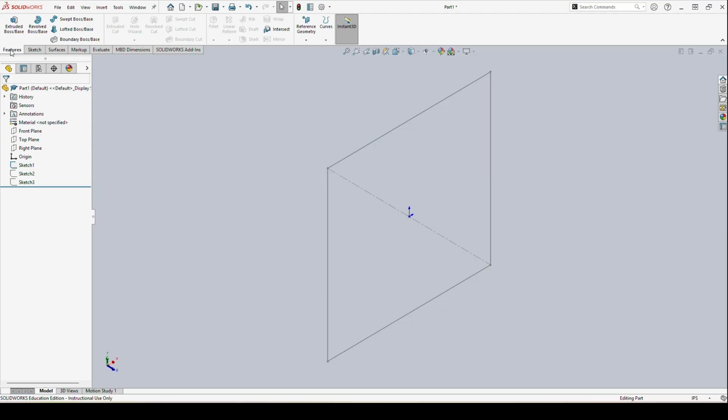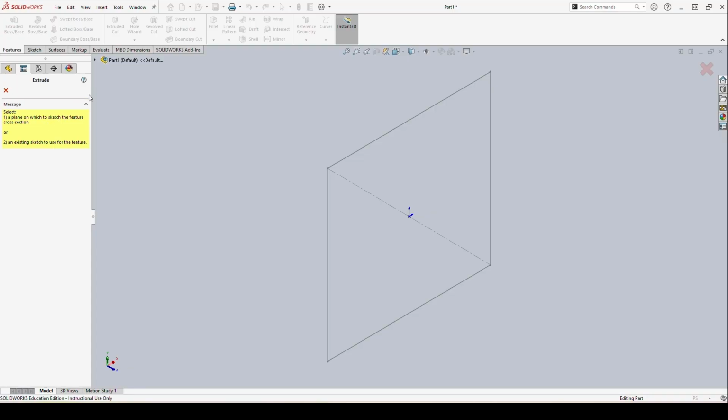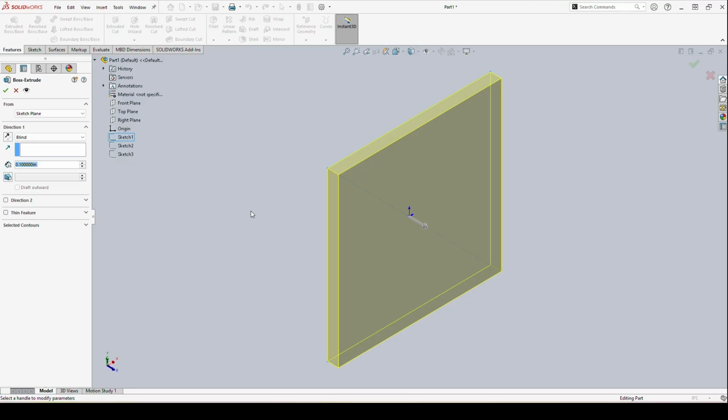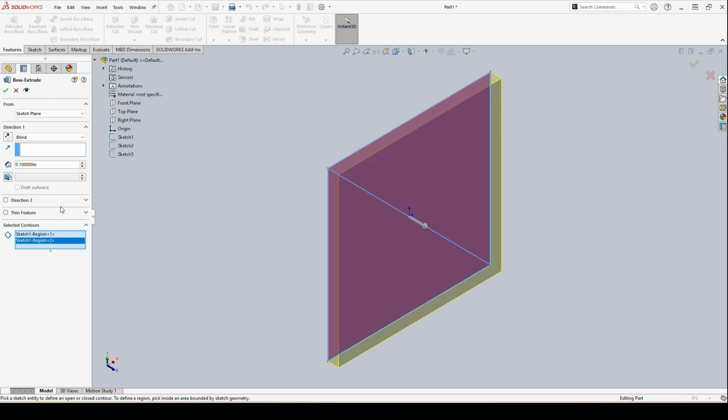And what this is going to do is allow us to take some area and basically stack it on top of each other until we get a volume. So I like to talk about extrusions like a bunch of post-it notes just being stacked on each other until we get our total volume.